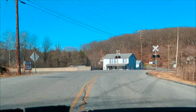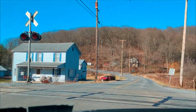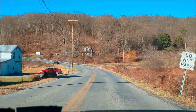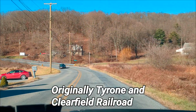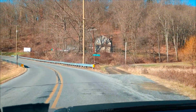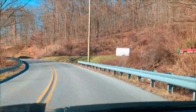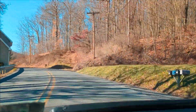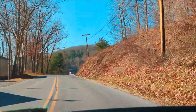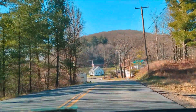Right at the crossing here, if you Google map this, there is what would have been the Pensy branch, I don't know what railroad it originally was, up to Phillipsburg way. The Walter Main Circus train wreck happened on that line. There's a marker for that out by the Sportsman's Club. It's right at the intersection just past Smith Transport.